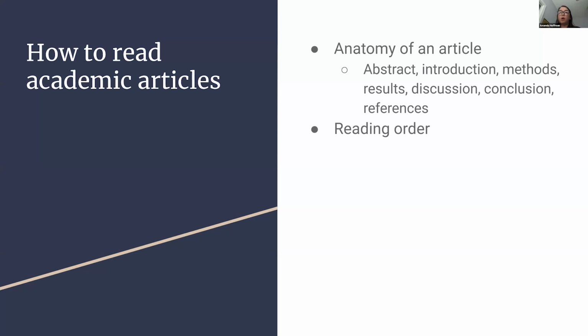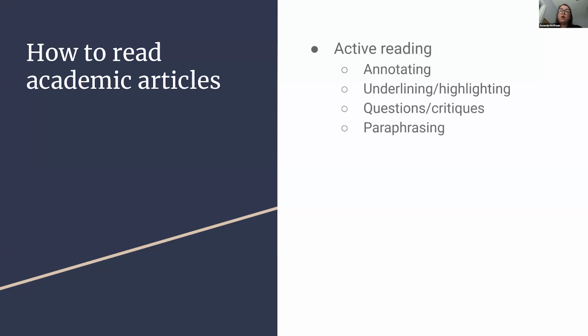And so those important parts are probably most likely going to come from your discussion and conclusion, because again, that's where the authors are situating their work into the bigger field. And that's where you can say, oh, how can I extend this to a paper I can write, or do I want to replicate this? Things like that. And why is it important to my work?